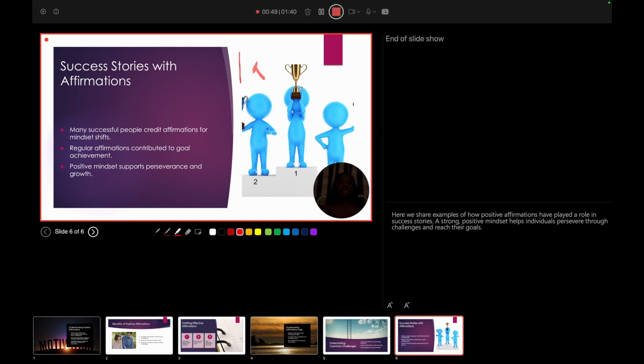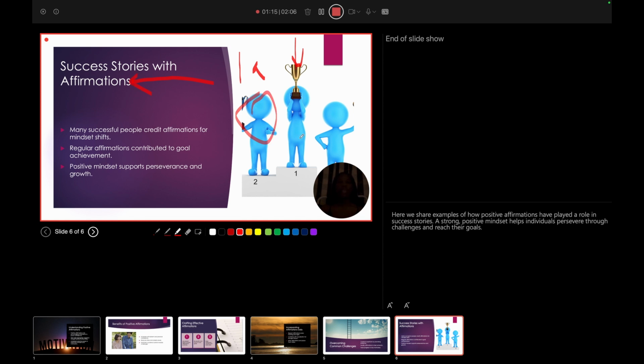So in case you are pointing out this particular cap, I can use the pen to point out the cap. See, this is the cap. Or you can use this pen to illustrate how this can be beneficial, success stories. Or you can even circle anything at all that you want. So it depends on how you want your slide to be.